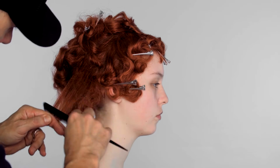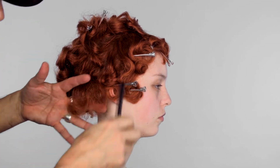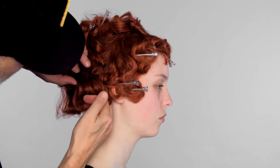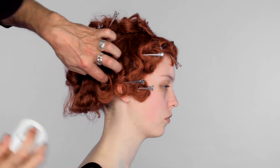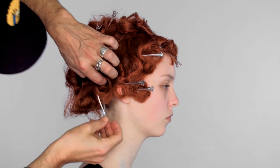Back of the hair, you remember, I need a little bit more length to cover the hairline as the wig was a little smaller. So back on the section, give it a little bit more thickness, a little bit more width, and then eventually create the same element of definition within the base of the curl. Little spray and a clip.